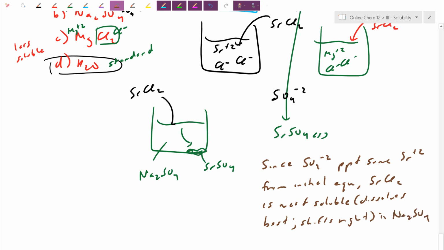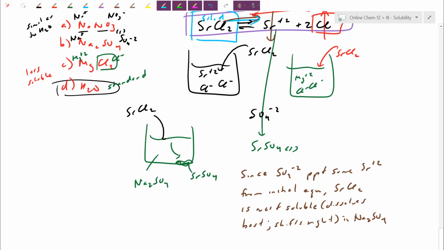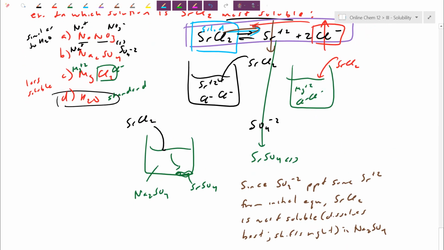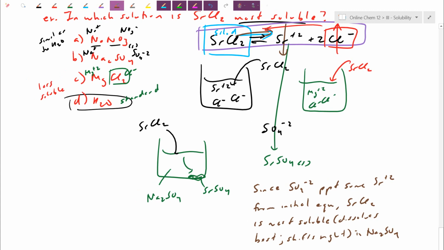So it certainly didn't look like a common ion effect. It wasn't like, oh, which one of these can I add to make it more soluble or less soluble? They sort of asked it in reverse. Yes, we have an equilibrium we're interested in. Depending on which common ions I have, maybe I have exactly the ion that I have. This one here is now higher. It's going to be less soluble. In this case here, I added an ion that ends up precipitating out one of the ions, it doesn't matter which. By pulling down the initial equilibrium, I end up shifting the overall equilibrium to the right, and therefore increasing the solubility of your salt.